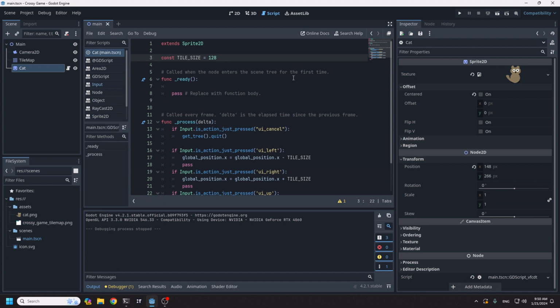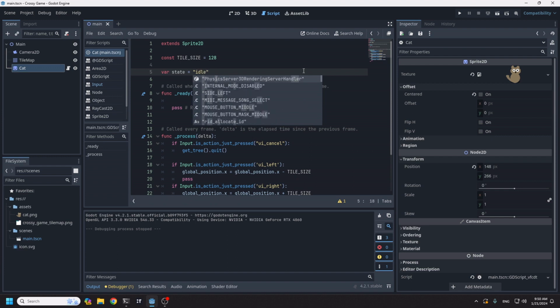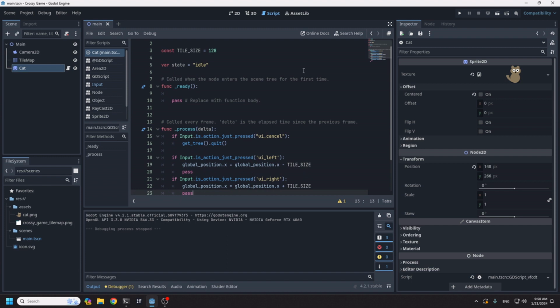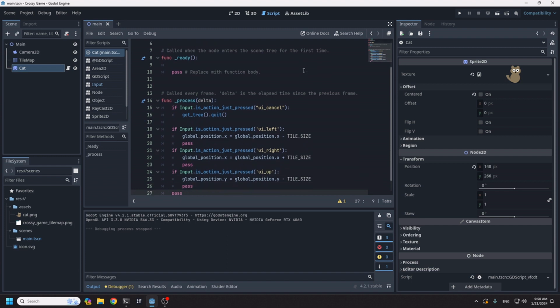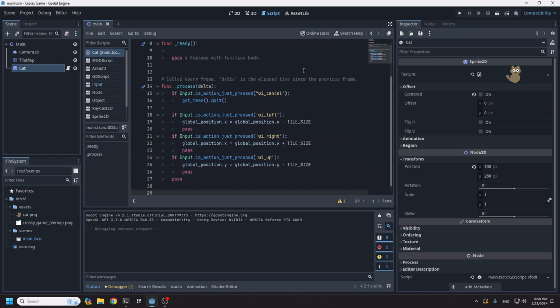To use tweens, first of all, I want to set up a state. This is so that we can avoid creating a new movement while a movement is already in progress. So I'm going to make it so that my player character can only be in one state at a time. And for now, we'll just use a simple string, just this piece of text, and it's called idle. When we are moving, we can set this to moving and make sure that we don't start another tween while we are moving.